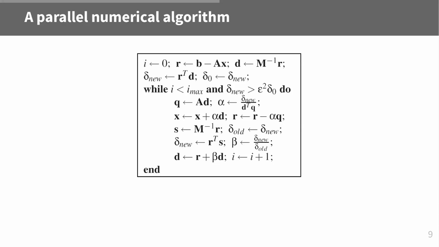However, if we look at it from a macroscopic point of view, you'll see there is a serial nature to it. If you just look at the first line of the algorithm here, the vector R is calculated and then the vector D. But the vector D cannot be calculated until vector R is fully calculated. So that dependency means that those three statements in the first line have to be done in that order. But individually, those statements, because they represent vector matrix operations, can be done in parallel.